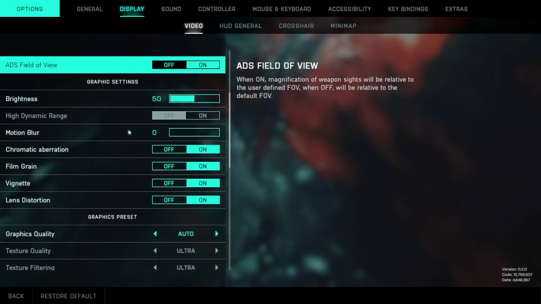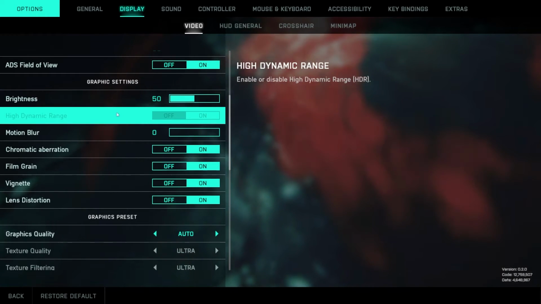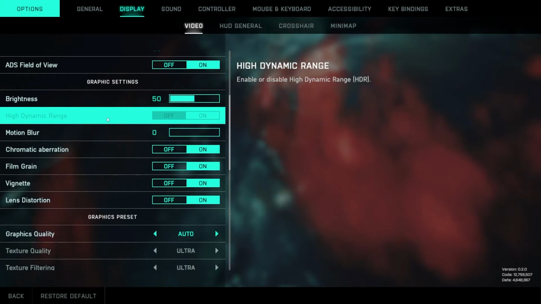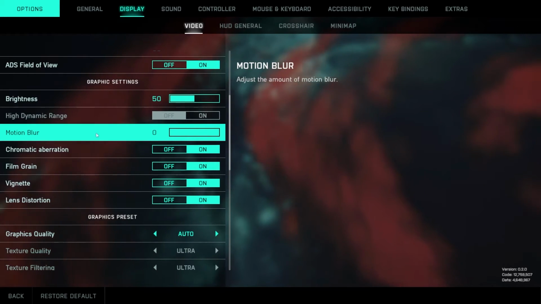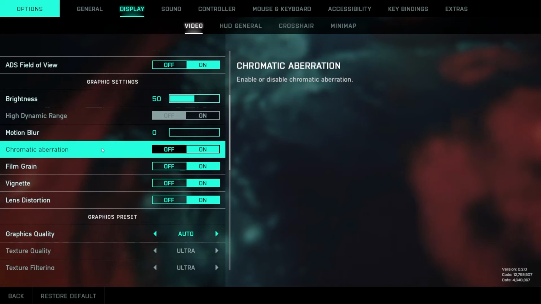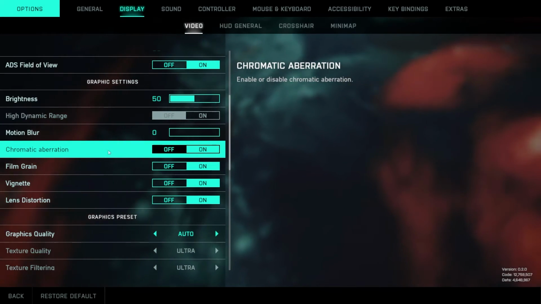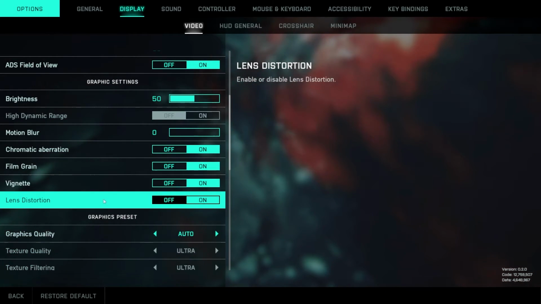Next, we're going to go to brightness, 50%. High dynamic range, at this moment I can't choose anything. Motion blur, I go to 0. I don't like to have motion blur. It just makes me a bit sick sometimes. Chromatic aberration to on, film grain to on, vignette to on, lens distortion on.